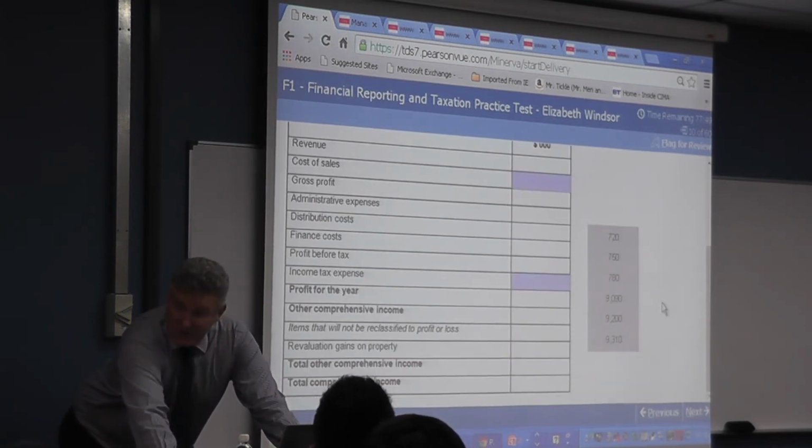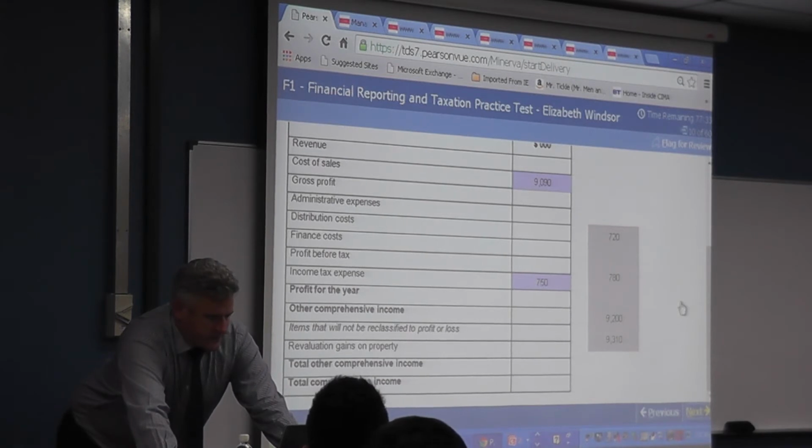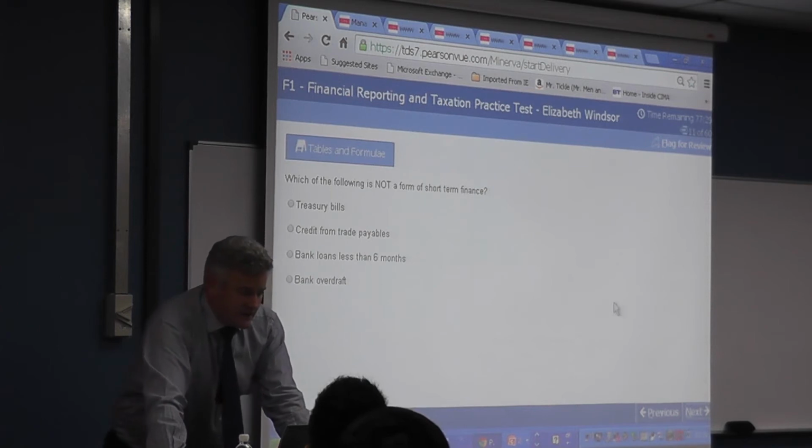All right, and notice with this one, what happened when I took the numbers out of the box is that they are one-hit wonders. I can only use them one time each. Right, so that is probably not right. Right, so there's a few safety nets that are in here.